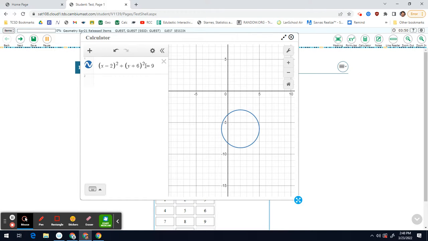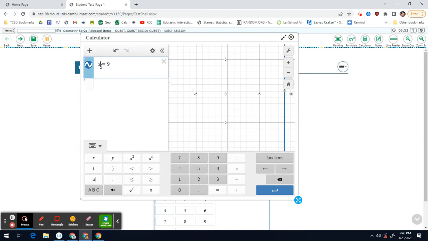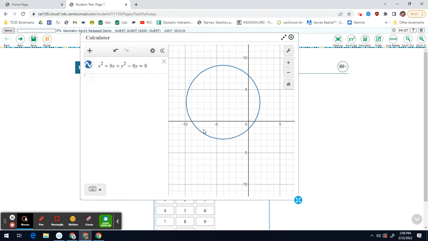Again, there's questions, we didn't really focus on them in class, but there's questions where we have to complete the square like this, so like x squared plus 8x plus what? Y squared minus 6y, right? So there's questions like that where you have to complete the square. I think it was in our notes. Again, you don't have to actually do the problem. You just type it in, and you can kind of estimate where the center is and the radius, right?